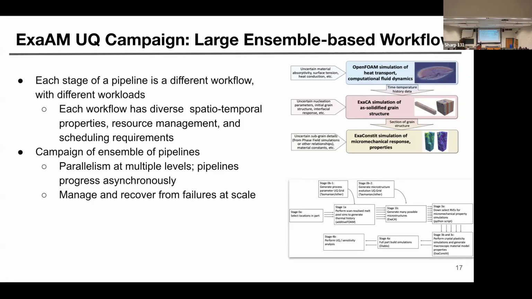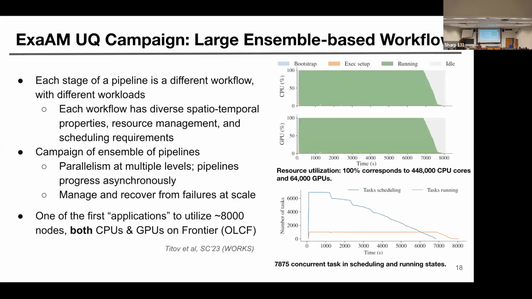Just want to tell you that this is an example of a workflow as a new application, but a very simple vanilla workflow. And just to tell you, there's multiple levels of parallelism, multiple ensembles of a given simulation, multiple ensembles of another simulation, some level of coupling. You've got to run them all together. And all I want you to appreciate is this is 8,000, this is 64,000 GPUs and approximately 400,000 CPUs, right? So this is on Frontier, the world's till very recently largest supercomputer, now the second largest supercomputer.